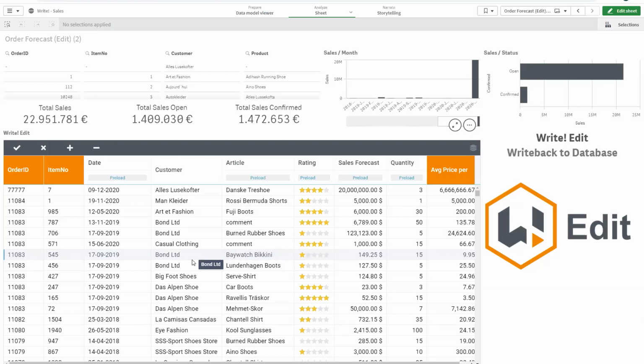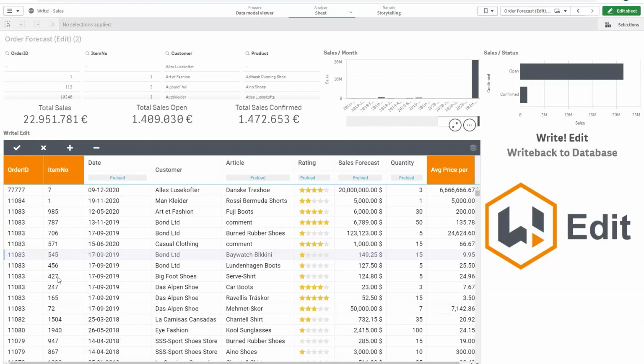And what we got asked 5 years ago by a customer is to make that data editable, because back then they wanted to have a commenting section where they were allowed to write comments within that table. And then we did that for that customer, but then we realized that this is a great product that you could sell to dozens of customers as well, because that really helps you to create new use cases within QlikSense.